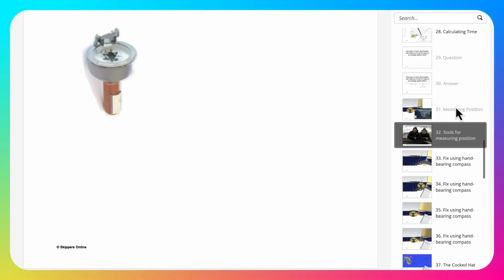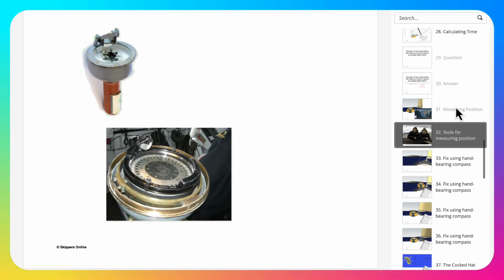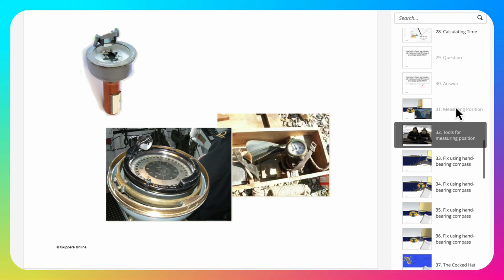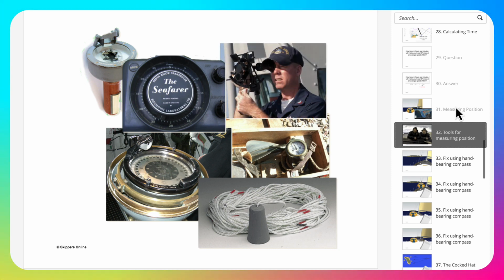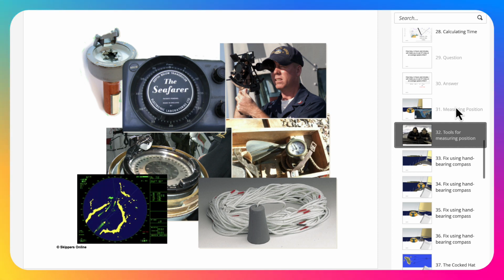A hand-bearing compass measures the bearing to a known geographic position, the inverse of which is your bearing from its position. Your ship's compass allows you to maintain a record of the course you have sailed from your origin, and your log records the distance. A depth sounder measures how far you are above the seabed, and a sextant allows you to measure the altitude of a heavenly body, which, in turn, enables you to calculate the distance to its geographic position. Radar can very accurately measure distance, and bearing less accurately.